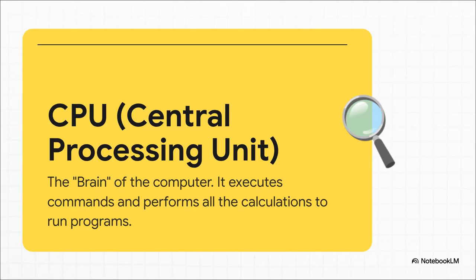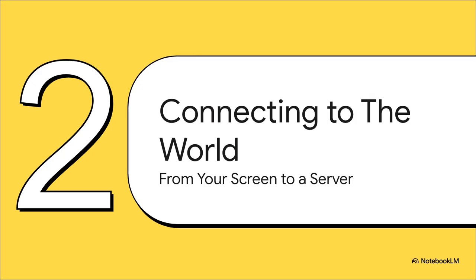And right at the heart of all that hardware, the single most important piece is the CPU, the central processing unit. You really can think of it as the brain of the whole operation. It's the engine that's executing every single command, from opening a file to rendering this very explainer on your screen right now. Okay, so we've got our machine, we have a body and a brain. But right now, it's basically sitting in a room all by itself. So for the next rung on our ladder, we're going to connect it to billions of other machines all over the planet. This is where the internet really comes alive.